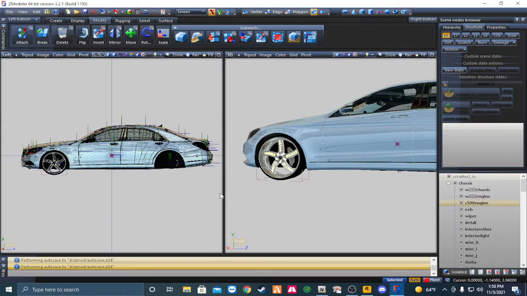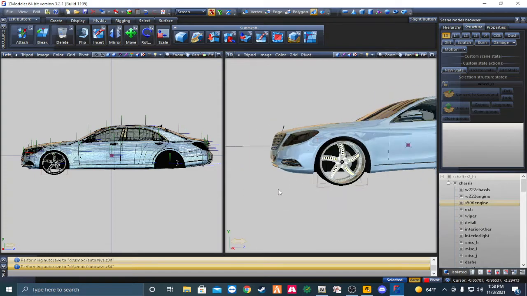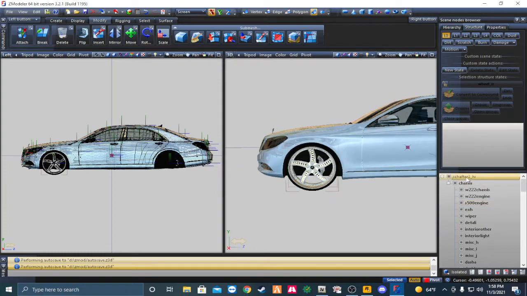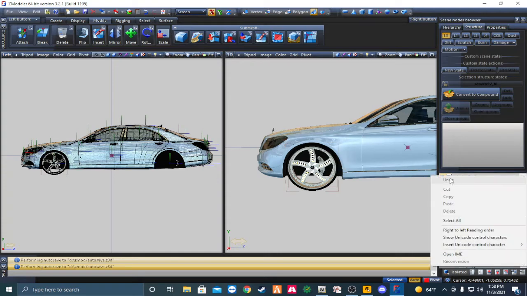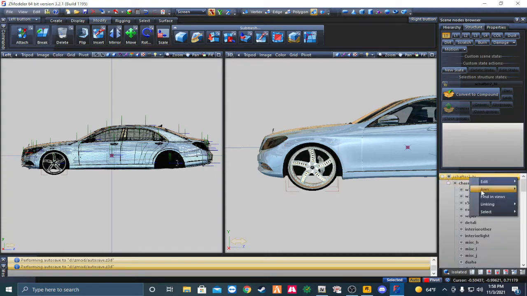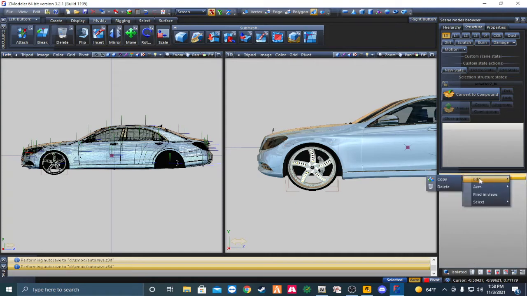Just in case, because I know if you made the wheels bigger it's probably gonna flip, we're gonna right click on the name of the car. This is the dummy for it. We're gonna right click, unlink the children, that's everything that's under the chassis. I'm gonna edit and delete that because we don't need that, but we do need our chassis, so make sure you don't delete that. I'm gonna hit show all down here by isolate, make sure pivot is turned off.